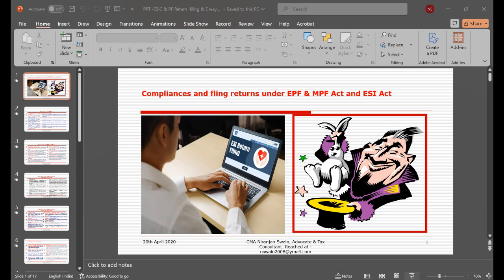It comes under the Ministry of Labor, and it has regional offices all over the states and union territories, and to my understanding, a lot of branches.